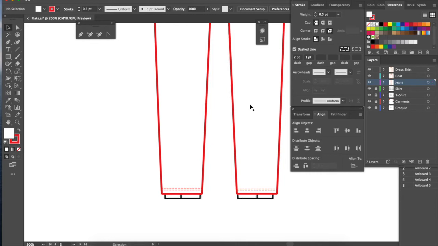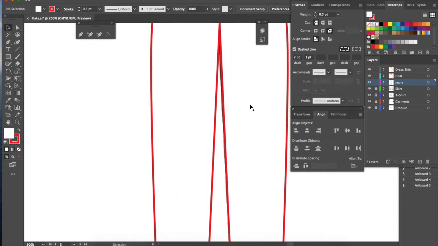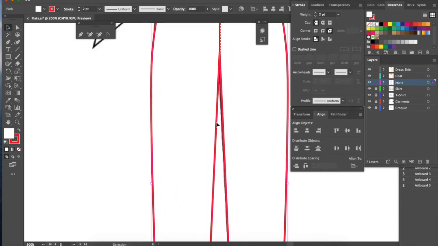Right there. And then jeans or pants in general, when you're drawing them, if you look at your pants and you lay them out flat on the floor, you're going to see that the front piece, the two fabric pieces that are the front of your pants, are narrower than the back ones.